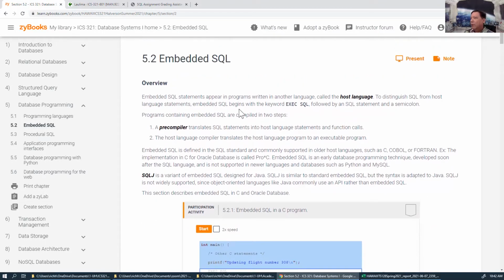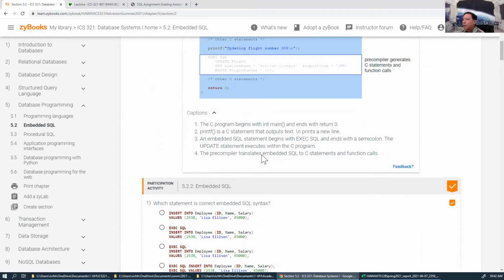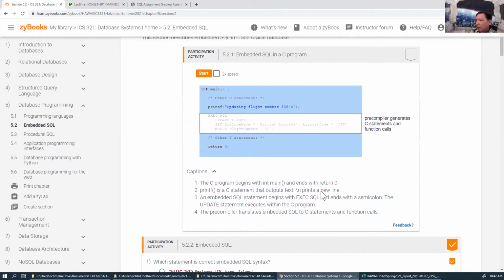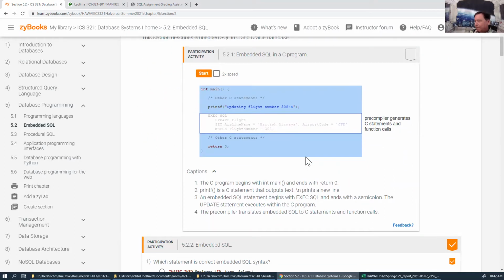Okay, embedded SQL. SQL statements appear in programs written in another language. So it's like this. This looks like C code. So this is a regular C program, but inside you have this embedded SQL. And so we sort of switch over to the SQL mode, and we throw some SQL in there, and then we are done. I'm not a C programmer, so I'm not quite sure, but I guess this is just an action that we want the SQL database to perform. So it doesn't need a response.